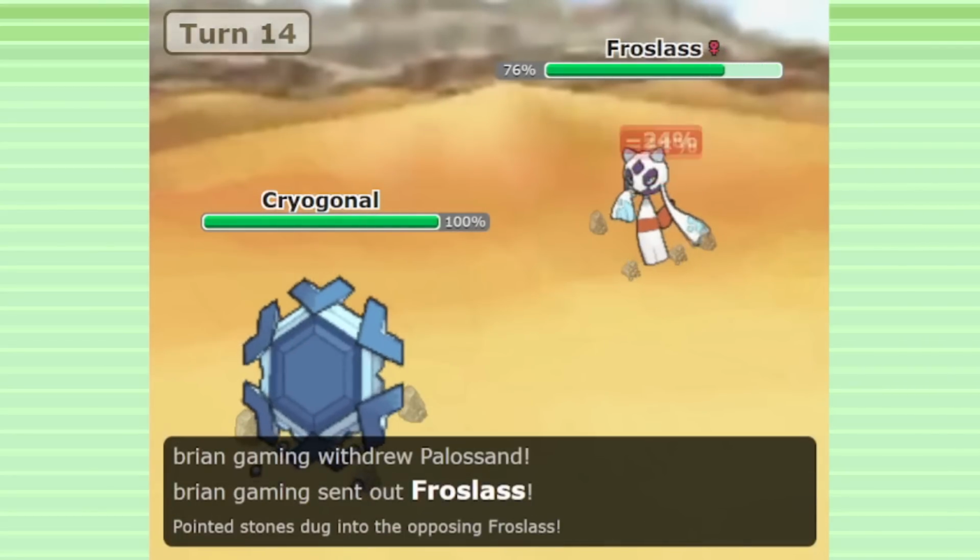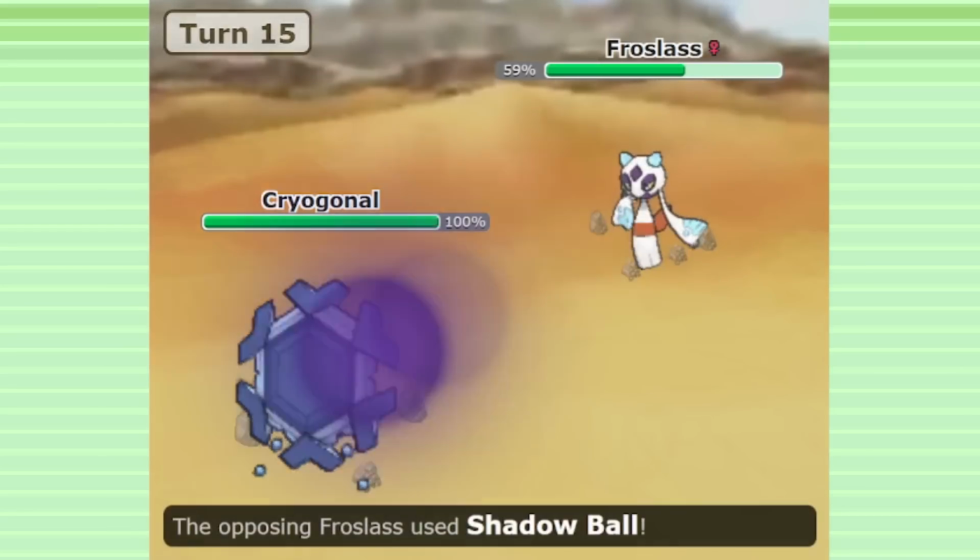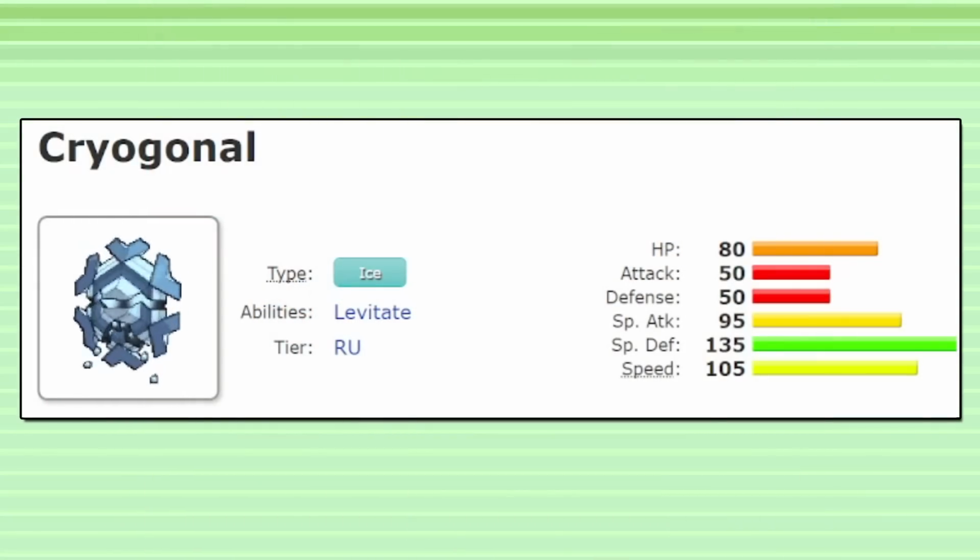Although Frostlass resists your Ice STAB and can Will-O-Wisp you, it has no form of healing and it can't hit you very hard. So Cryogonal fits into this metagame pretty nicely on its own merits as a defensive Rapid Spinner.